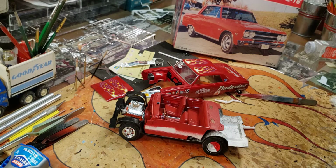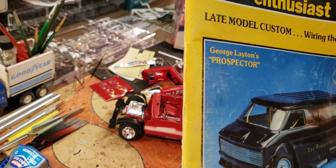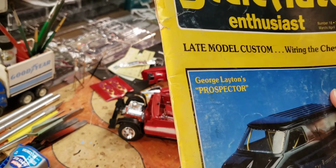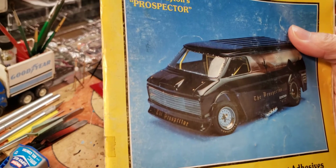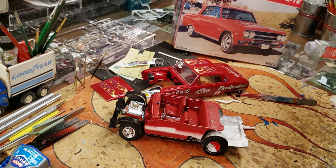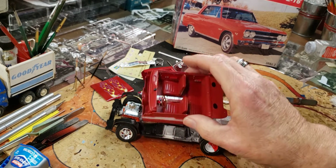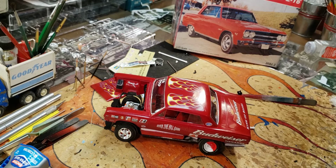And you know, that engine wiring stuff, we've all come a long way since then. You can buy aftermarket stuff, and there's different techniques now and different ways of doing stuff. But that was pretty cool back in the day. Again, that's the issue if you ever want to try and find it. I don't know if you can anymore, but I learned a lot from the guy and from this magazine, and the hobby's just gone crazy since then, and the detail and stuff, some of the stuff's way over my head, but I'm having fun. That's the main thing. So I'll show you this thing here when it's all done. It's gonna look pretty good.